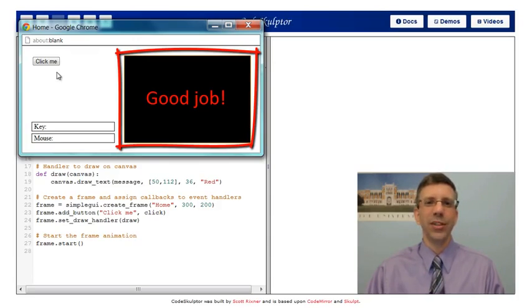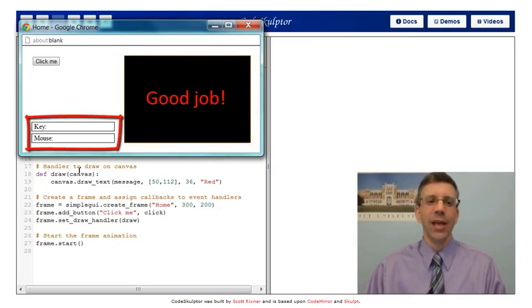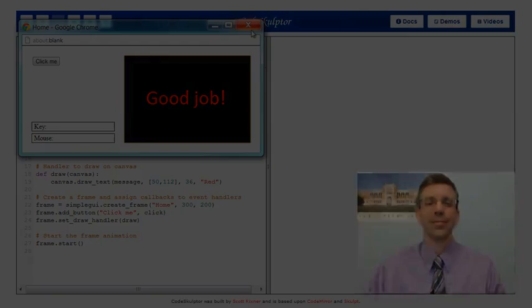Now the canvas is where all the interesting things are going to happen in your program. This is where we can draw images, shapes, text, and we can even respond to keyboard and mouse events over in the canvas. So the canvas is the interesting part of the frame. And then the final area of the frame is the status area. The status area gives us feedback about keyboard and mouse events that happen in the canvas, and this is critical to making debugging a little bit simpler in SimpleGUI. Okay? So now you've seen a basic application and its elements.